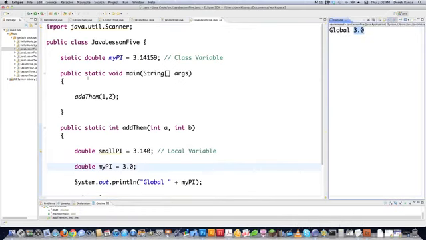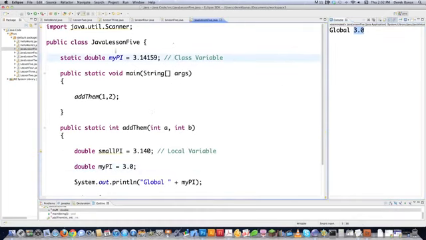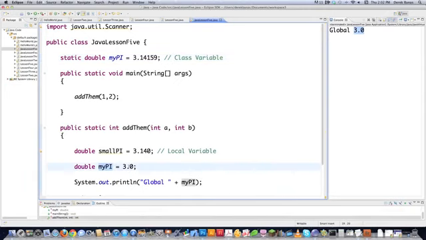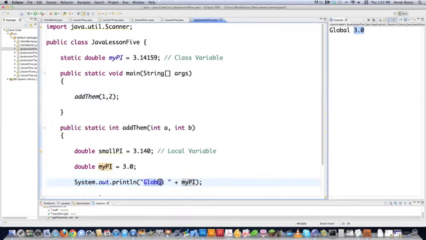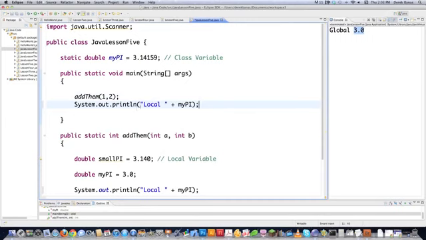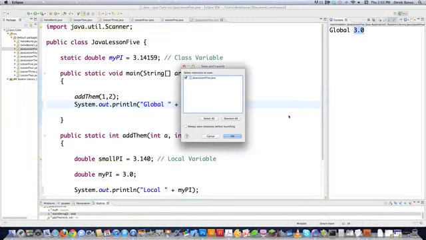So basically, that's the real thing you have to understand with methods: you can use the class variables anywhere. However, you can also overwrite their values. But see, I changed myPi to 3.0. What you have to understand is that's not going to change anything, because this actually is going to be local in this situation. So there's local, and I'm going to copy this, and then after I make that supposed change, I'm going to change this to global, and you're going to see what exactly happens here, which is nothing.